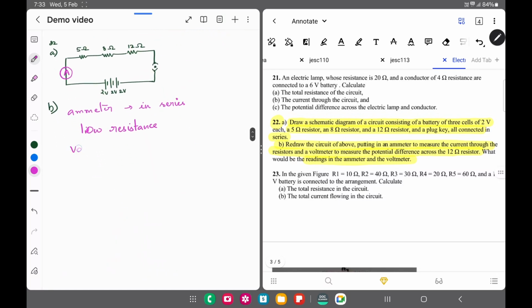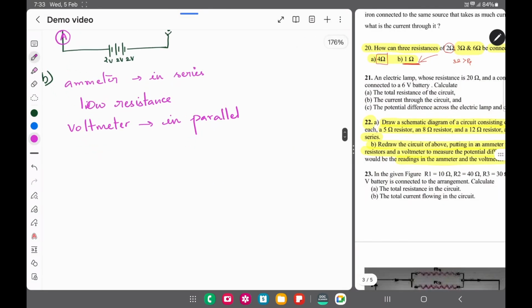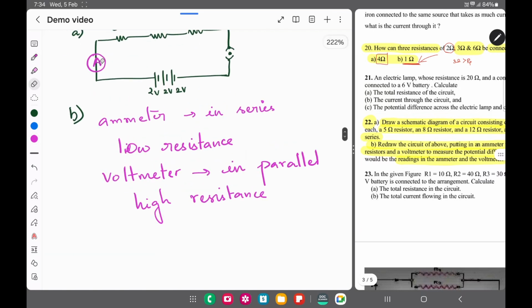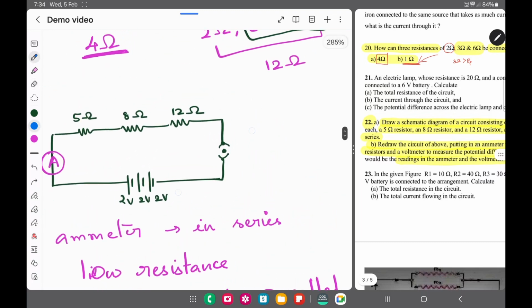Okay, and what about the voltmeter? A voltmeter is always connected in parallel. Am I right? So why do we connect it in parallel? Why not in series? If we ask that, a voltmeter has high resistance. Imagine in this case, instead of connecting an ammeter, if I connect a voltmeter here, it offers high resistance. So it will inhibit all the current going through here. It will just block, right? It won't allow the passage of current through it so easily. So rather, we connect the voltmeter in parallel.